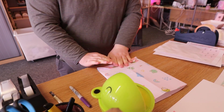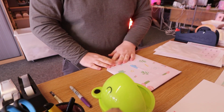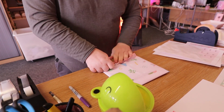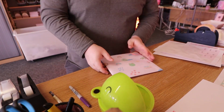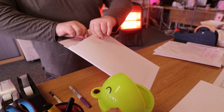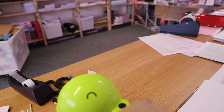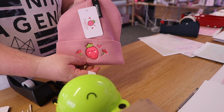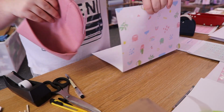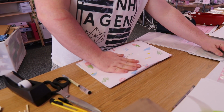It's always nerve-wracking going into new areas, because is this really the best way to be serving the audience and our customers? And is this going to put a smile on people's faces? I truly believe that the beanies are one of the better products that we've got, and this is just my personal opinion. As you can see, this is our first beanie, the first beanie that we've ever packaged, and the first beanie that was ever sold by Katnipp.